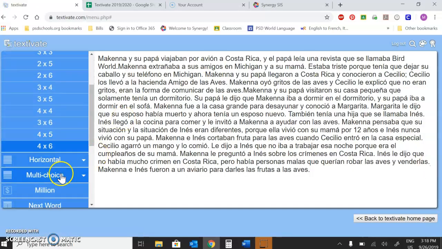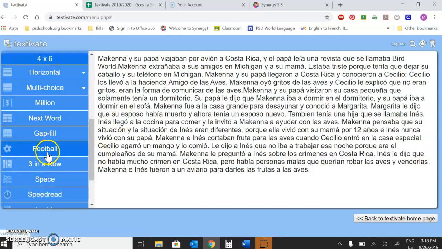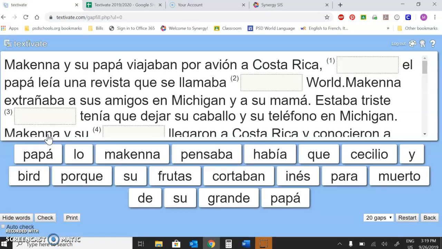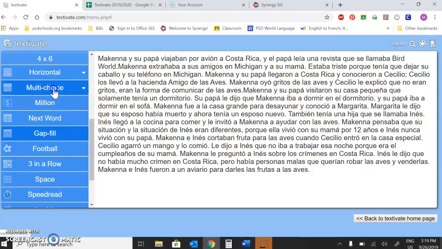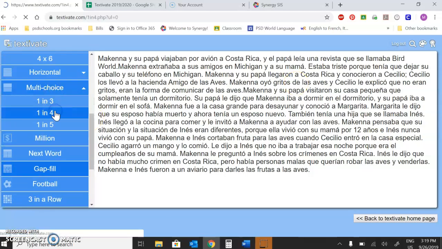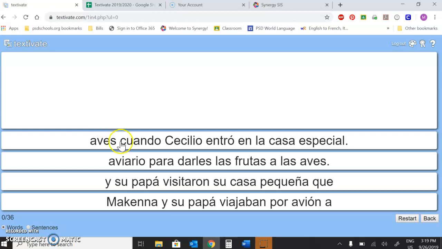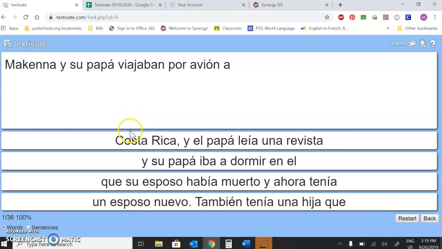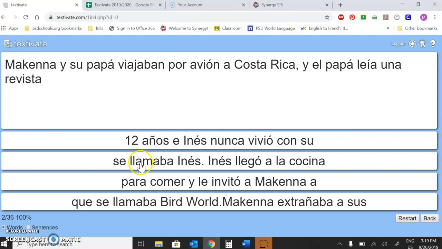Back. Another example would be something like, for example, gap fill. And I can assign which words I want them to find, or the computer can generate them for me automatically. There are also things like multiple word choice, where they have to decide which comes first, which one would start the sentence. And then it gives them 4 more choices, and they just keep adding them and reconstructing the paragraph that they saw before. All kinds of activities.